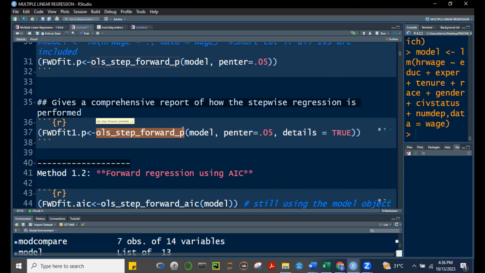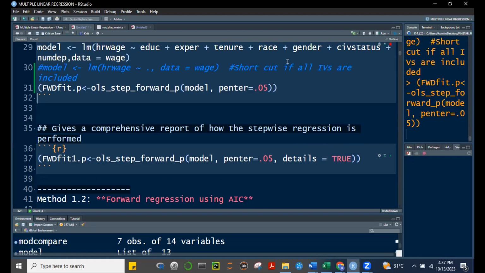We use the regression model we just created, and then we identify the p value that will make a variable enter the regression model, which is 0.05. I'll dispense with the details is equal to true because that's long. I'll just print the final result.